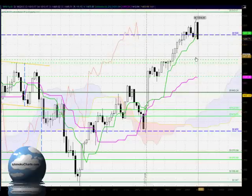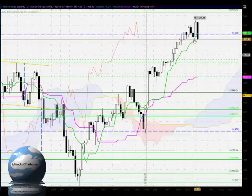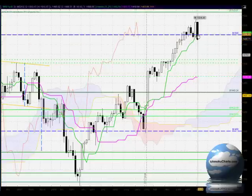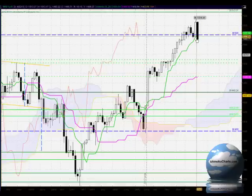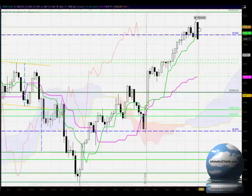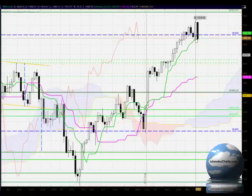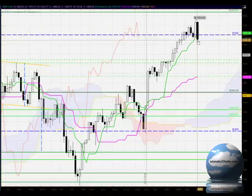Now, as I've mentioned quite often, the Tenkan Sen seems to be the first area that we find solid support in a market that's in a very strong uptrend. Not in this case now, and this does suggest that the sentiment has turned strongly negative, whereas we would normally have seen the market bounce off there to some degree, but certainly no sign of weakness in the market. The buyers have lost all the control, they've lost the commitment that they had, and the sellers are really attempting to take control of this market.